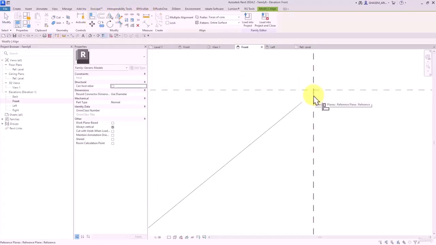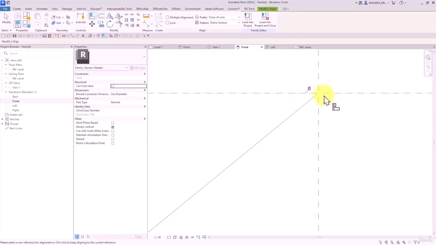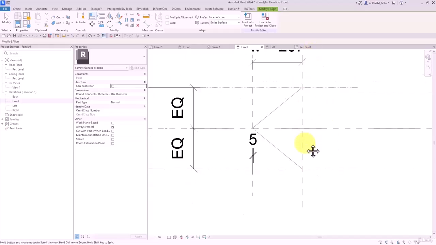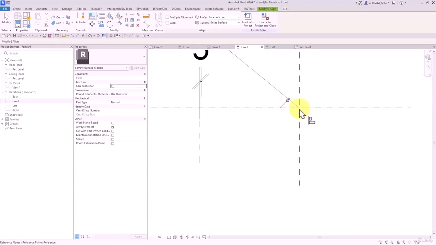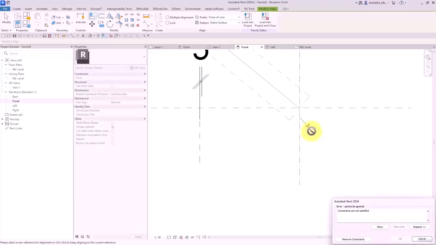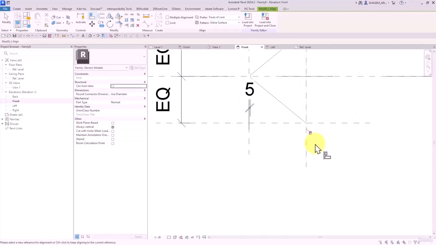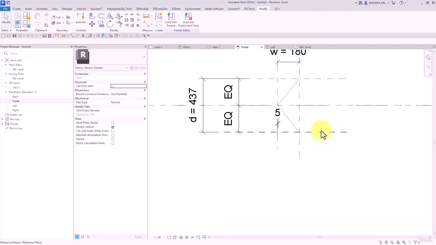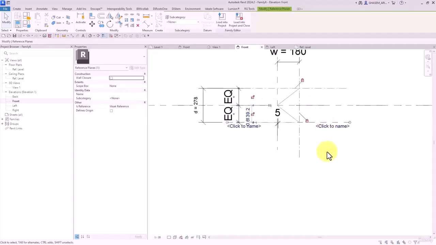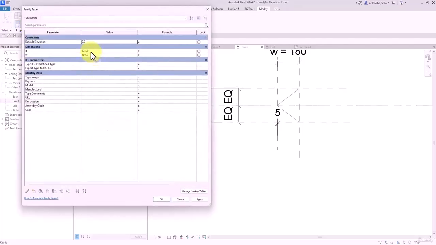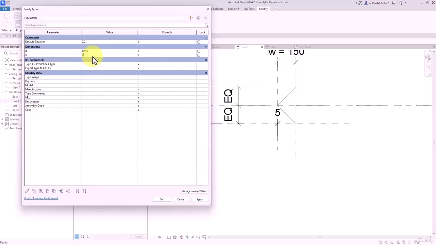Here, align. Here. And here with this one. Okay. Then this one. Here. Lock. Remove. Okay. Like this. And this one like this. Okay. Here again. 300. 150. 100. Okay.